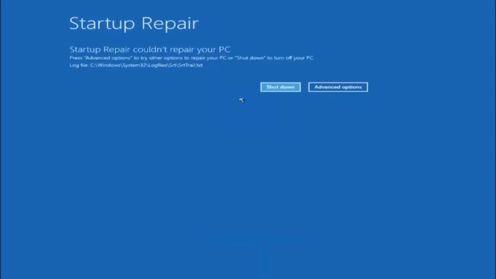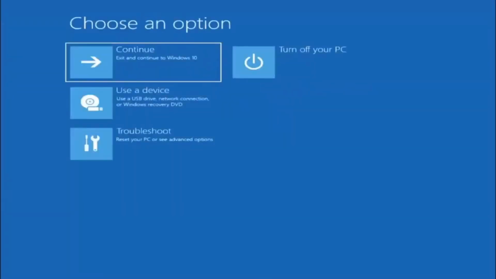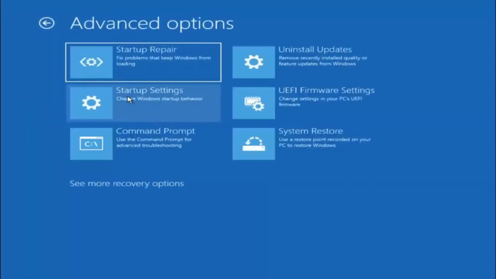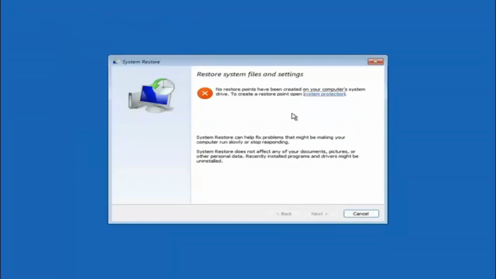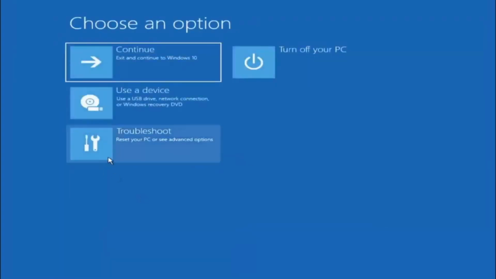And you see it wasn't able to fix our computer, which is okay because we do have more options here, and I do want to show other stuff here too. You can go back into troubleshoot, advanced options. If you have any system restore points, I'd recommend checking them out in here as well. If you had anything in here, they'd be listed. I recommend restoring back to the most recently created restore point. So again, just giving you guys another option there.